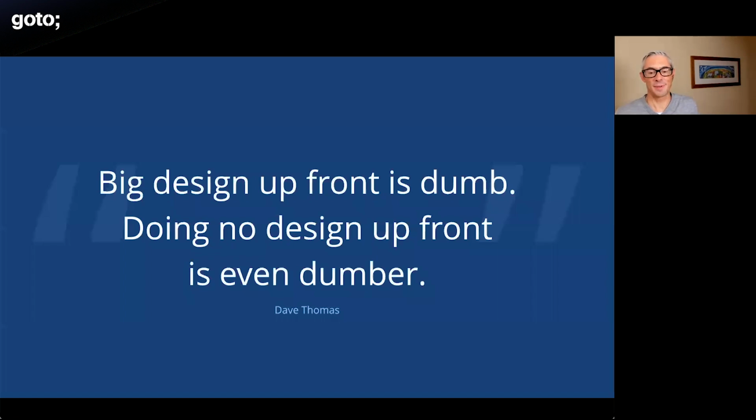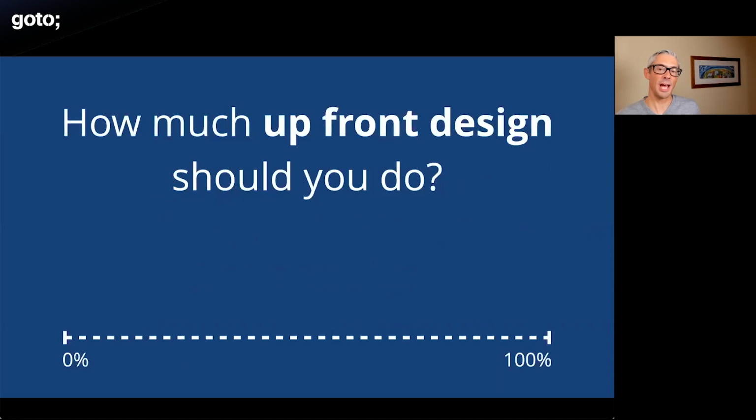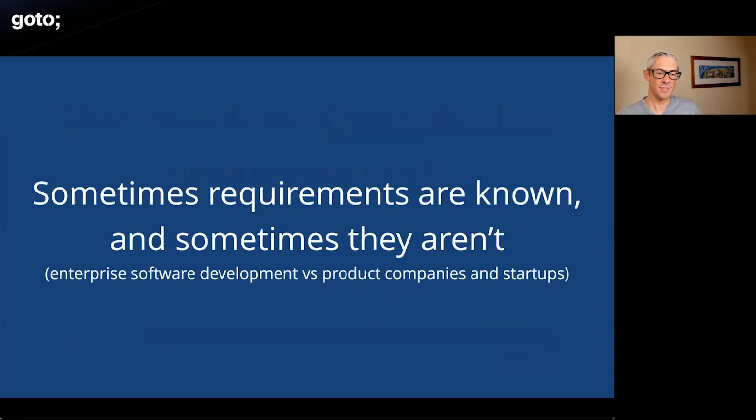And this really epitomizes what I've seen over the past couple of decades or so. So the big question everybody's really wanting to have answered is, well, how much upfront design should you do? Now, of course, Waterfall says do all of it, and Agile, on the face of it anyway, seems to suggest not doing any at all. And the answer is, well, you need to figure out what it is you're doing, and it depends. What does it depend on? Sometimes you know what you're doing, and sometimes you don't.